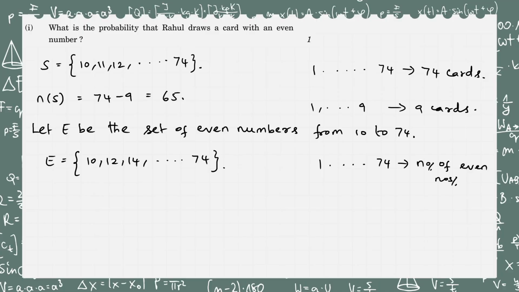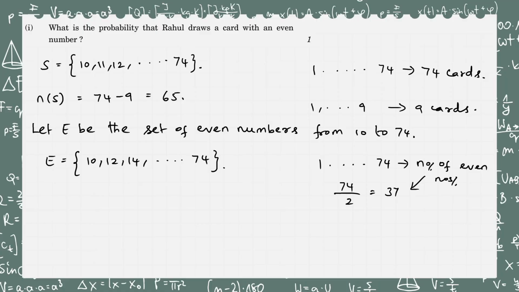See, even and odd numbers come alternately, right? So for example, 1 is an odd number, then the next one is even. 3 is an odd number, then the fourth is even. So alternately, even and odd will show up, right? So based on that, we can tell that out of the 74 total numbers, half of them will be even, half of them will be odd numbers, right? So what is half of 74? It will be 37, right? So 37 even numbers will be there if we had numbers from 1 to 74, right?